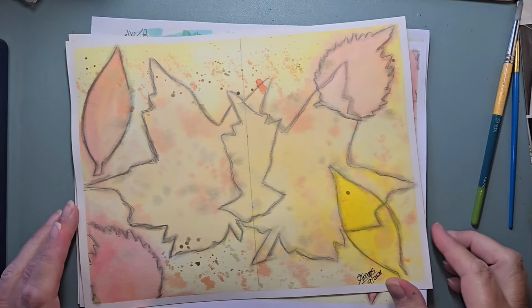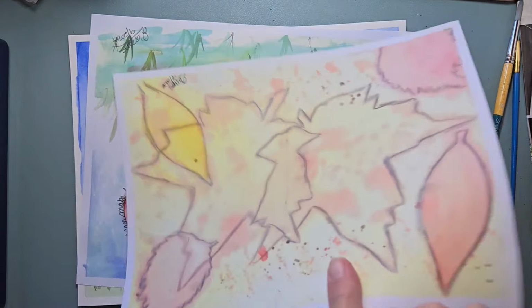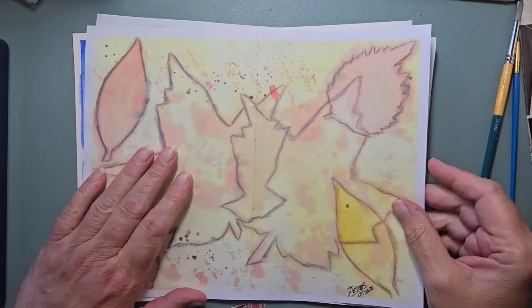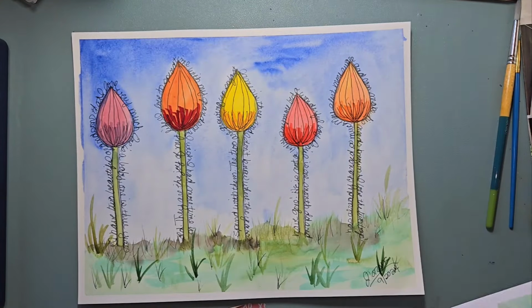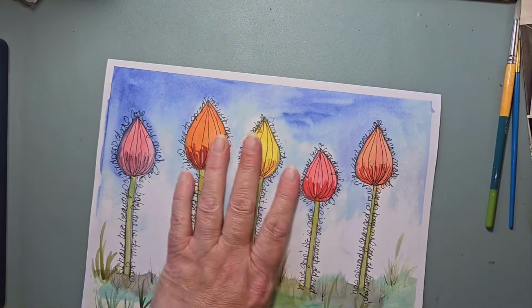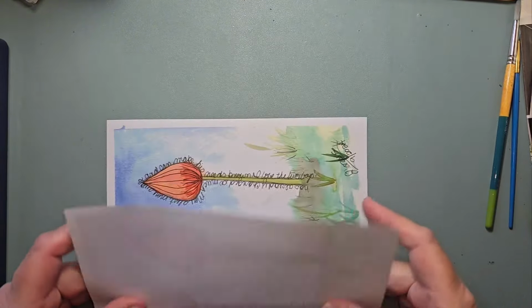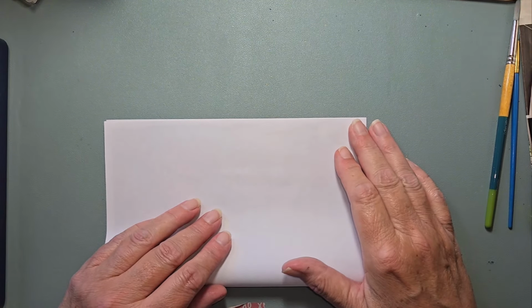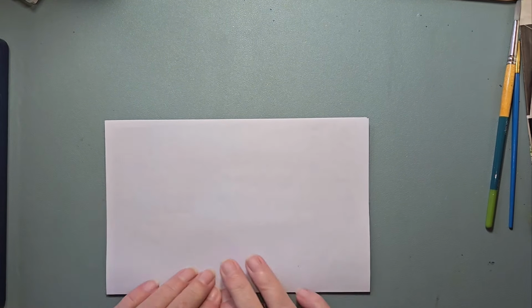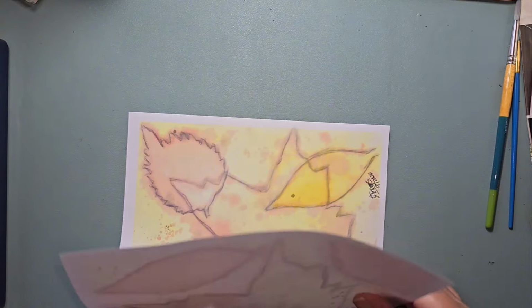Okay, so what have we got going here? We just finished this, and I put it on my printer, scanned it, and now it's a piece of paper. We did this one on one video back. I did the same thing for this. So, not high tech. This one I will probably use in the middle of my journal because I kind of designed it that way. So I'm going to fold it in half, and I'm just going to save these till I have a journal's worth. But that'll be the middle, and then this will be a page in the journal.